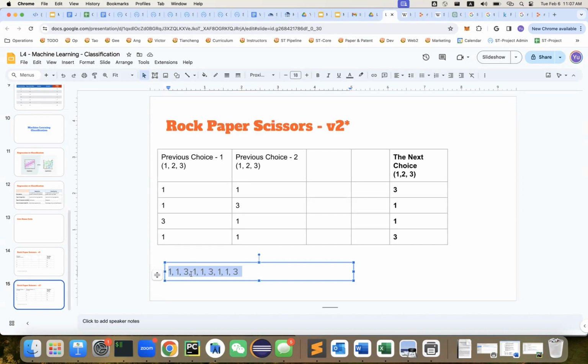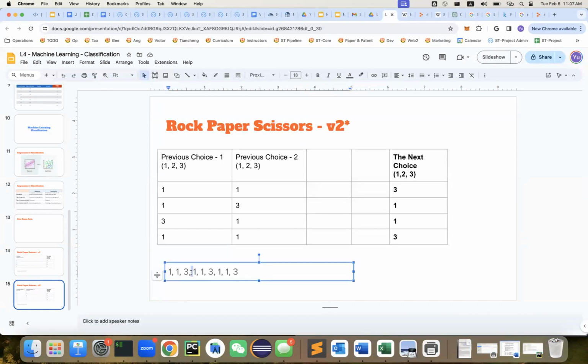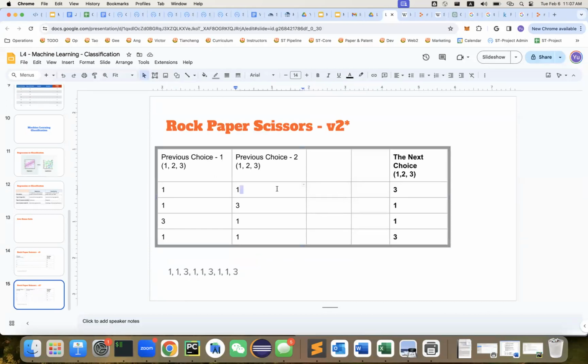So that's your next step. I don't know if you guys can see it, but the reason I want you to work on this example is that this table is actually very similar to that sequence example. We keep talking about large language models predicting the next word based on the previous sequence. See, this is a sequence, and that's the next choice. So if you know how to do this, the large language model pretty much works the same way.